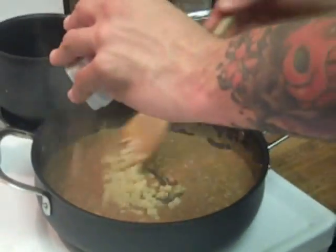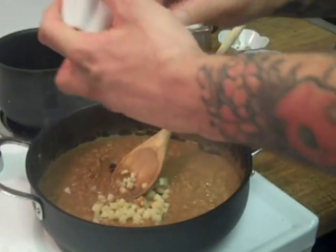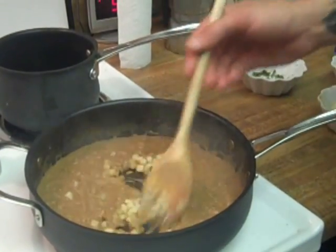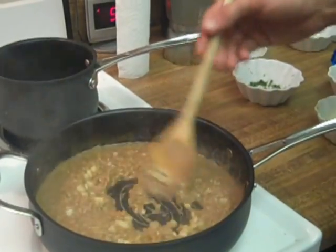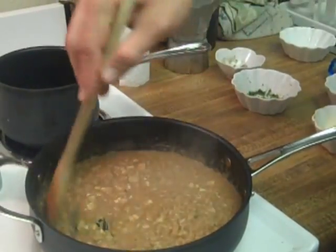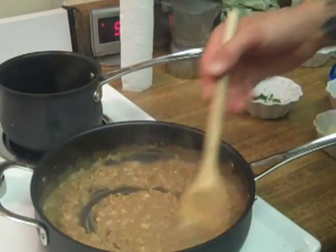Once they get to that point, if you'd like, you can start adding cheese. Start thinking places like Northern Italy or Switzerland. Possibly an Emmental, a Gruyere, a Grana Padano, a Fontina, Parmesans, cheeses of the sort. It'll help bind this up, it'll give an extra richness to the dish. And it'll just make it better all around.